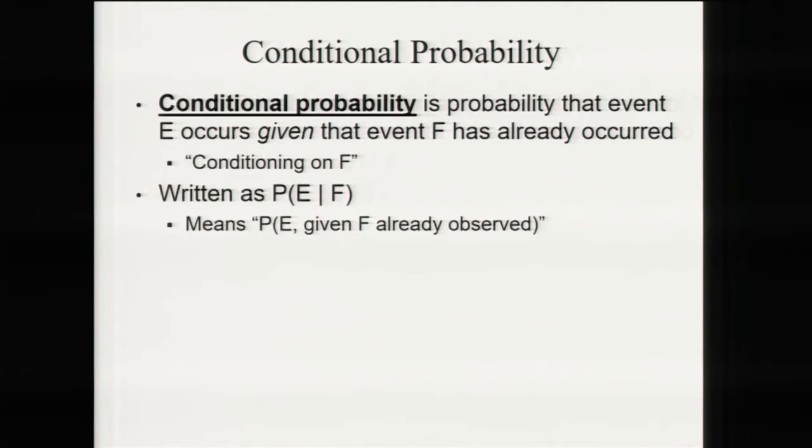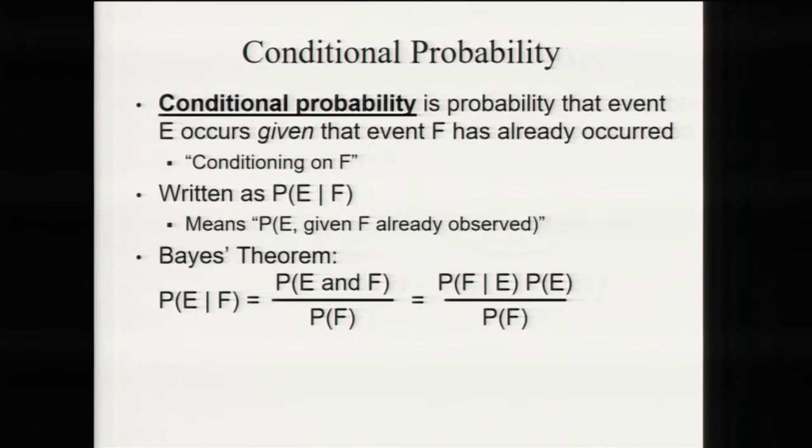The way it's written is we say, what's the probability of E, and then we have a little bar and F after it. F is just some other thing we've observed in the world. And the way we would say this is, what's the probability that E will happen, some event we care about, given that we've already observed something else called F. Okay? So there's this little theorem. The details of the theorem are not important. We're actually going to use this theorem to do a couple of things in just a bit.